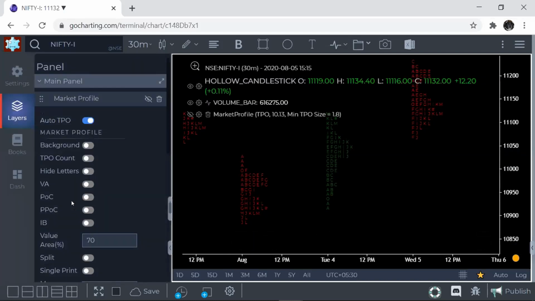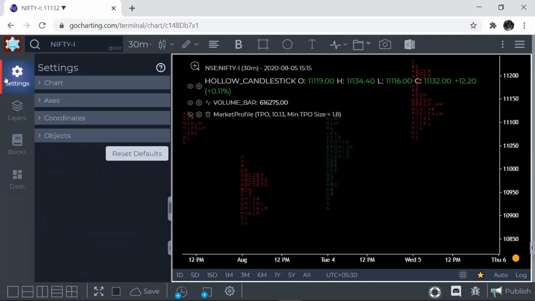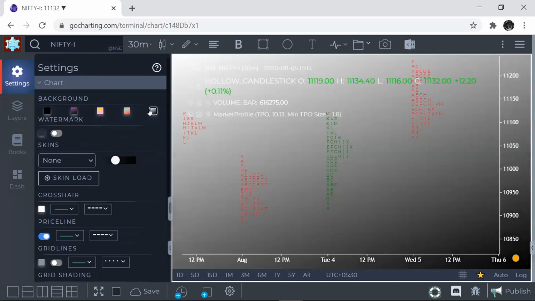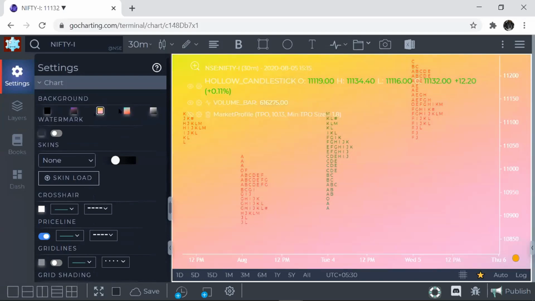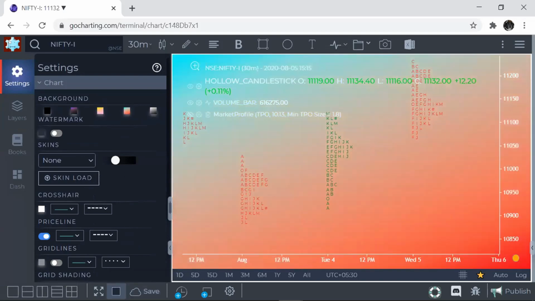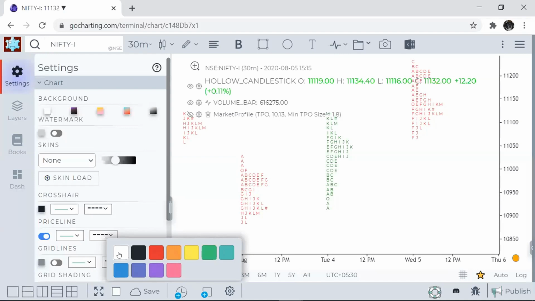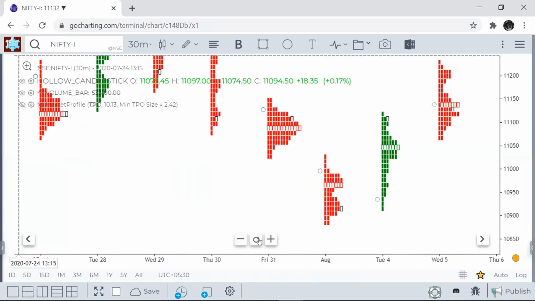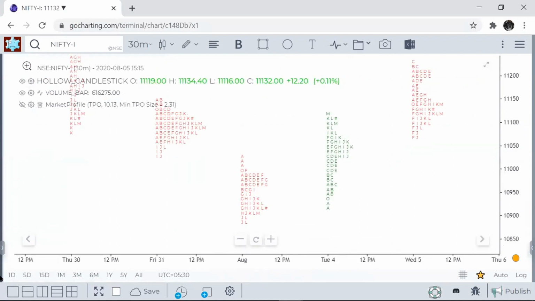Maybe we make the chart color a gradient because it's more visible. Okay, I'll do that. Especially the gray one, the chart on the... or probably something else. Just give me a minute. I'll get it back to gray. Does this work better? Yeah, this works better. Okay, so as you can see, these are the letters.